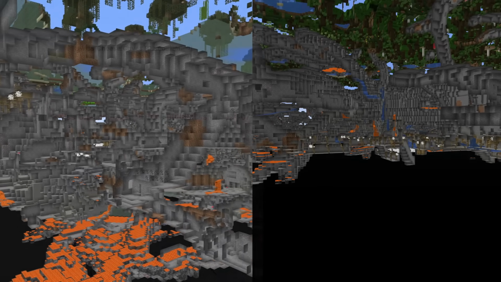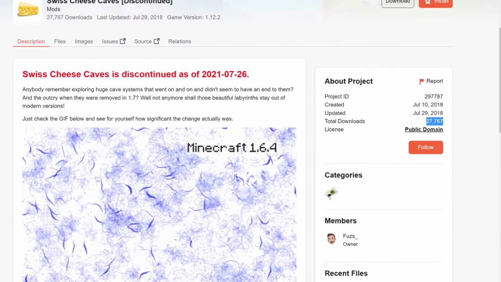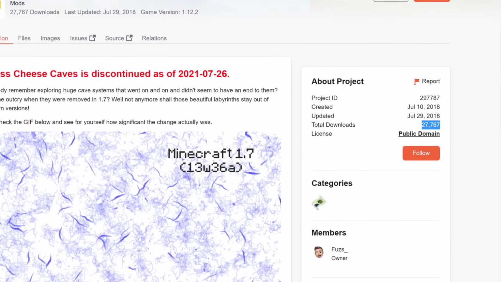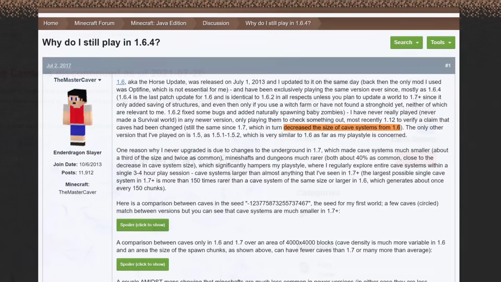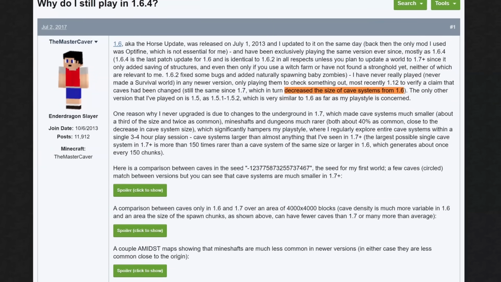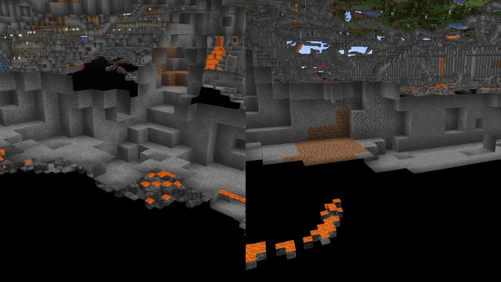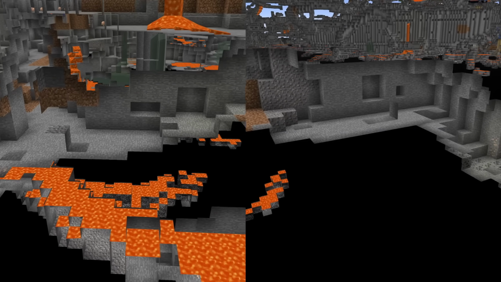Mods were made that restored the quote-unquote Swiss cheese cave generation, and they did gain some popularity, displaying players did want the old generation back. Furthermore, some players refused to update beyond 1.7 due to the changes, stating that they would forever keep their survival world on older versions. But for the most part, the general player base did not even notice the changes, or just chalked it up to a bad seed.